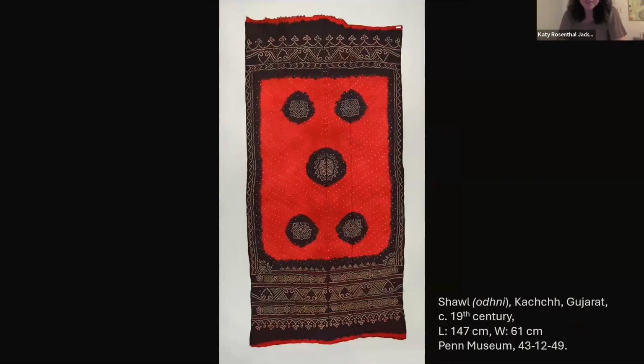And this Odini is cotton, and dyeing cotton in particular has been a specialty of India dating back to the Indus Valley civilization. And achieving a red hue like this is especially complex. And it requires many, many processes before you can even really get to the dyeing. First, it has to be coated with a fatty substance like an oil, and then cleaned with an astringent. And then it has to be treated with a mineral mordant in order to fix the dye to the cotton fiber. Typically, alum was used.